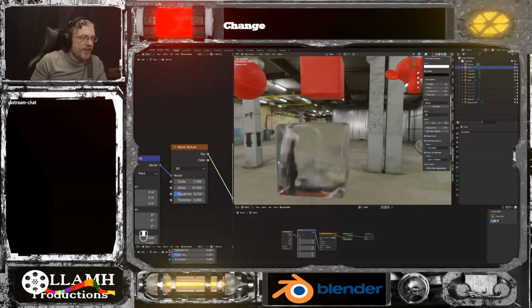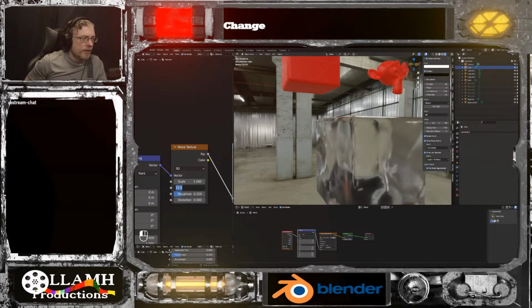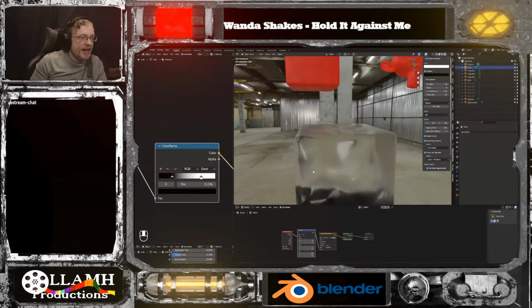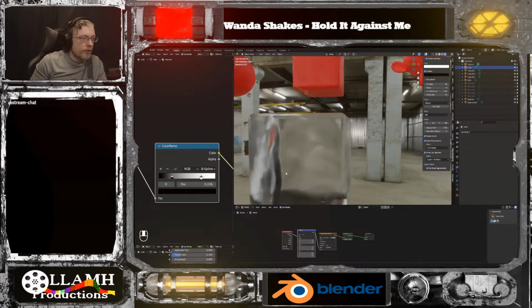So now it's kind of got that look, but I think the details are a bit too much. You know what? If we say ease, now it's a lot smoother. But if we go B-spline, it'll be even smoother.